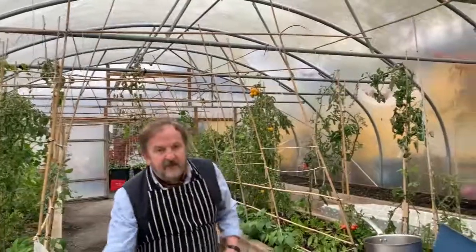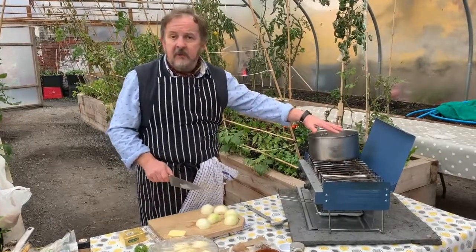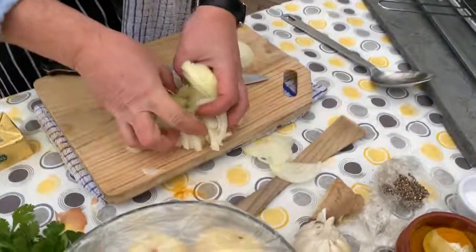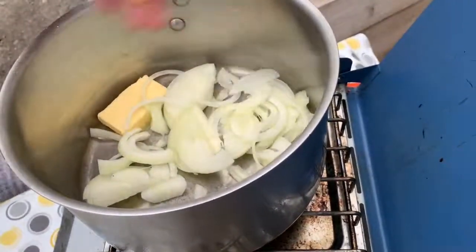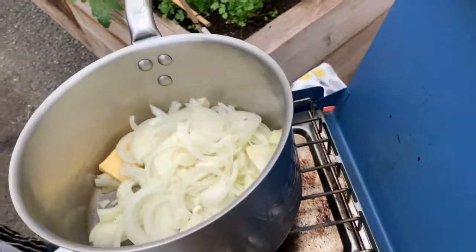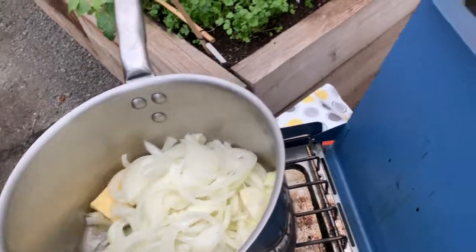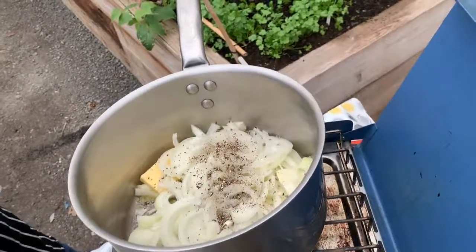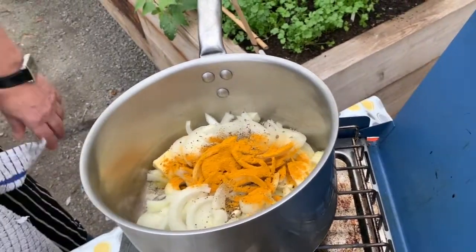Okay. So first off, for our potato aloo, we need to chop 3 onions really fine, and we're going to sweat those down in a little bit of butter. So that goes in, and then we get that seasoned up. Nice bit of salt, some pepper, and the one thing that really makes this dish is some turmeric. Good spoonful of turmeric.